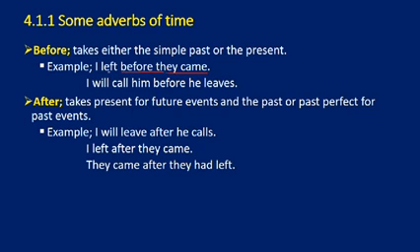The second one: I will call him before he leaves. So we have simple present tense for this one. Simple present tense አለን ለዚህኛው. So in the independent clause we have simple future, in the independent clause. So I will call him. So this is the simple future form of a sentence. So dependent clauseአችን ምን ይሆናል ማለት ነው? Simple present tense.